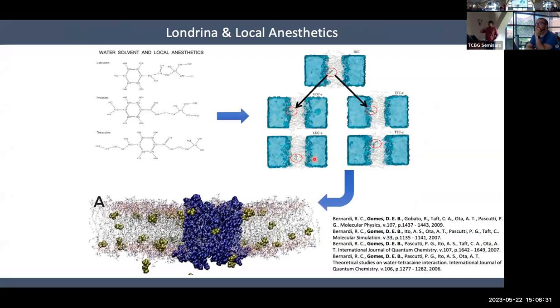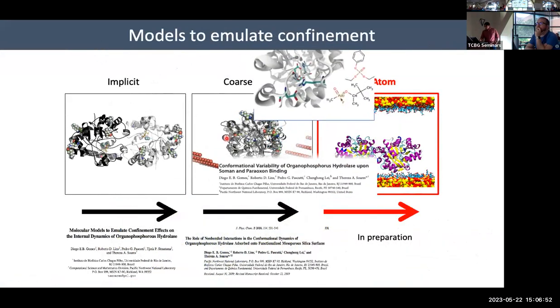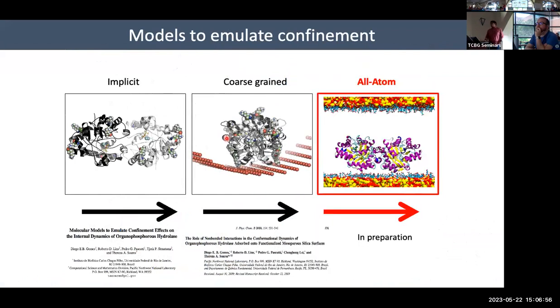I worked a lot with Rafael back in Brazil on anesthetics and membranes. We published a lot together in the past, and now we're back publishing again. We did a lot of studies with local anesthetics and the free energy profile in membranes, understanding how they work. During my PhD, I worked on developing confinement models for enzymes in nanopores. And doing that work, my hero was David Hardy, because he helped me a lot. Maybe you don't remember this, but I wouldn't have gotten my PhD if it wasn't for him. So I'm very thankful to David.